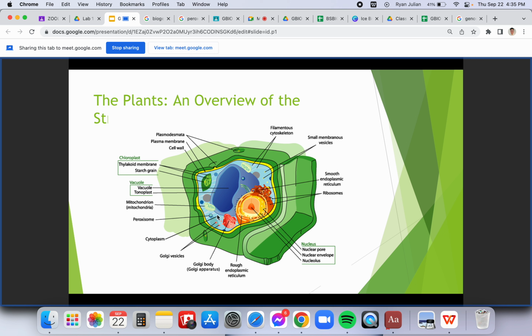ribosomes, it is categorized into two subunits. We have the smooth endoplasmic reticulum and the rough endoplasmic reticulum. The main difference between the two subunits is that the former, which is the smooth, as you can see here on this structure, there's no ribosomes that are embedded on its surface, which is very contradicting to rough endoplasmic reticulum. When we say RER or rough endoplasmic reticulum, it has a lot of ribosomes that are embedded or affixed on its structure, making them having a very rough texture or appearance, wherein the function of these ribosomes that are embedded on the rough ER is to be able to synthesize or produce proteins.